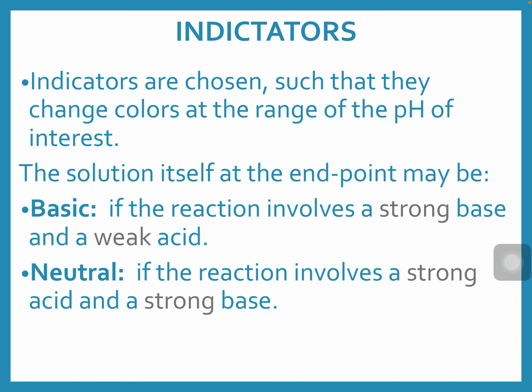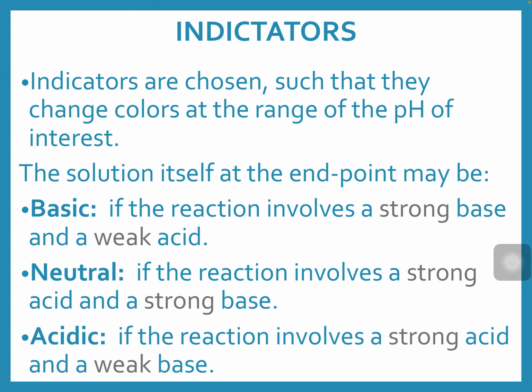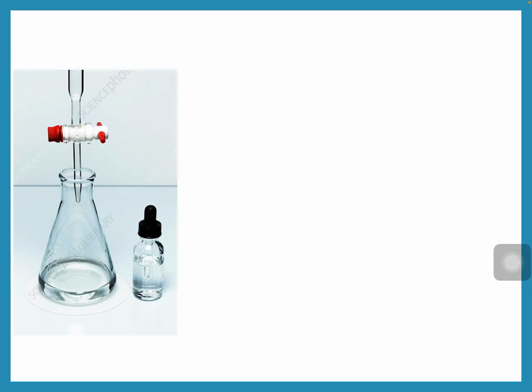If we have a strong acid and a strong base, we're going to make only salt and water, and the salt is going to result in a neutral solution, and we'll learn the details of that in the 4U course. And if we have a strong acid and a weak base, then our endpoint solution is going to be acidic. Once again, we'll learn the whys of that in 4U.